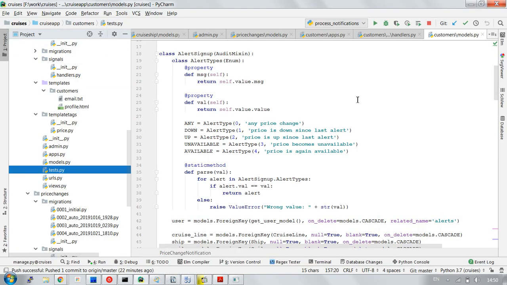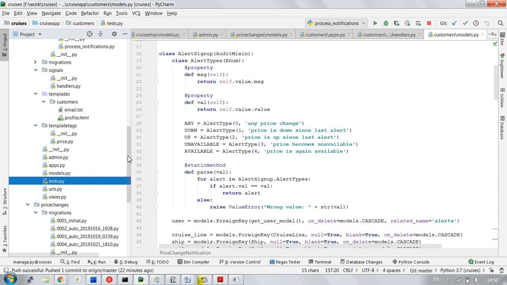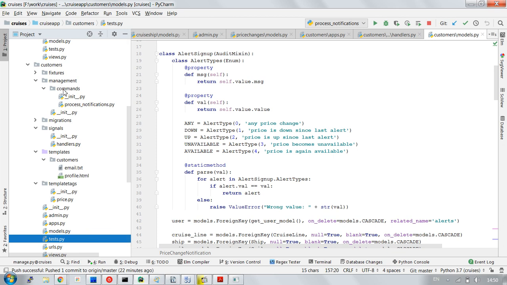I thought to use it later, but for the moment the most easy way is just to create a separate Python script that can be run to do what we need here. And the easiest way is to do this with a Python management command.